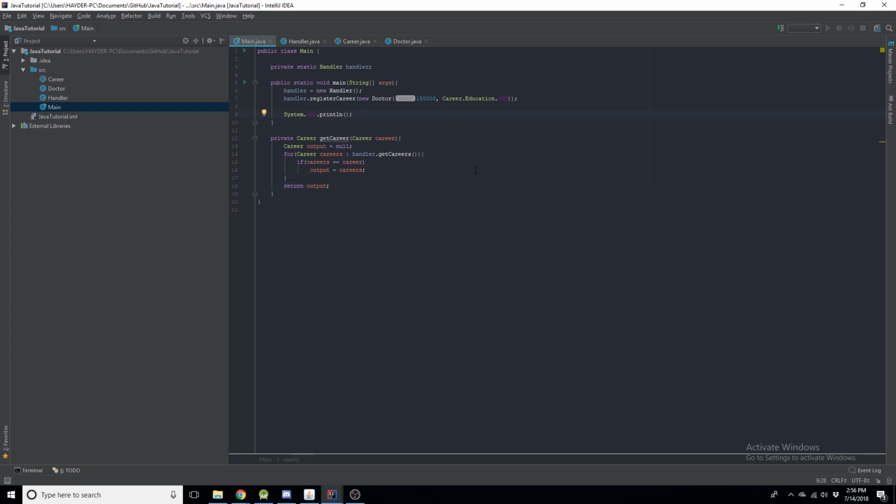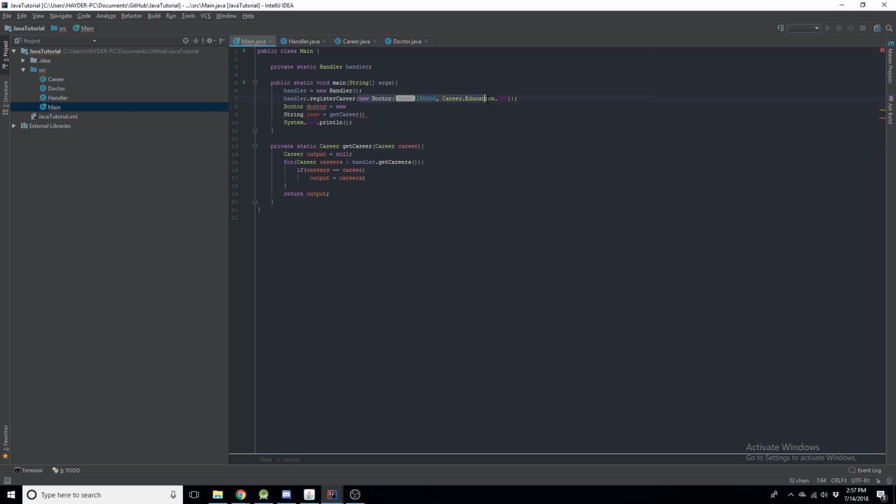So now we could say String name equals getCareer. Oh, oops, this needs to be static. Right, so getCareer, and we'll actually say Doctor doctor equals new.